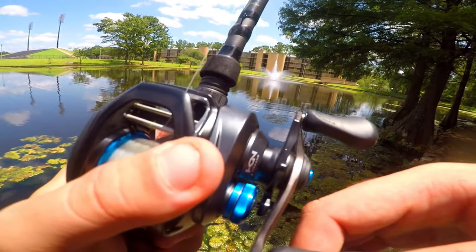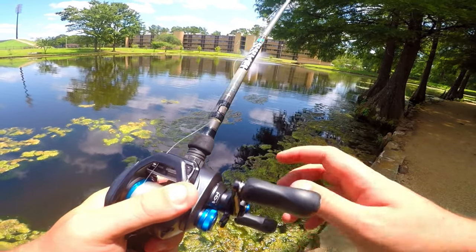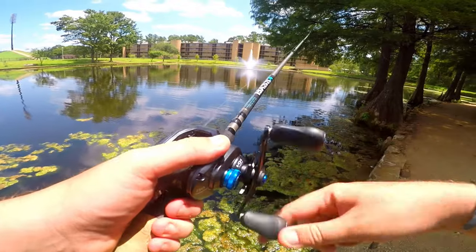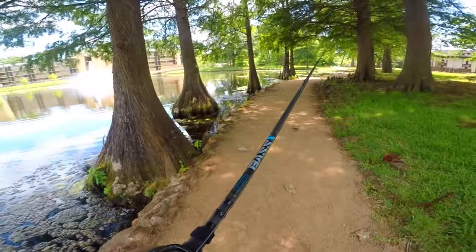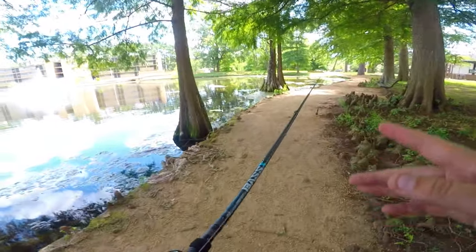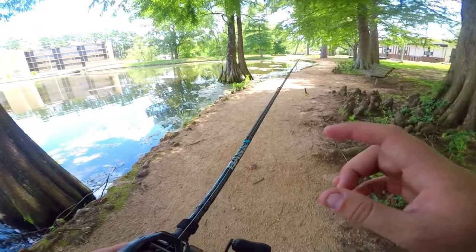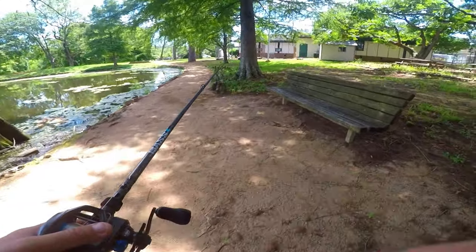Of course, feeling could be wrong, but already on the first cast, first impressions, rod in my hand, it feels great. Feels great, fits snug. I would say that the tip is a little bit heavy, just slightly, but I wouldn't be able to tell that unless I had all this already put on it.